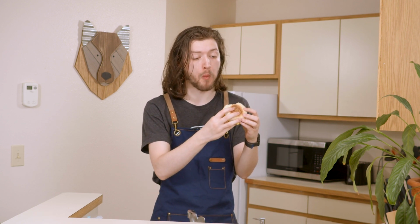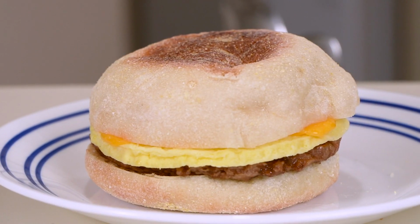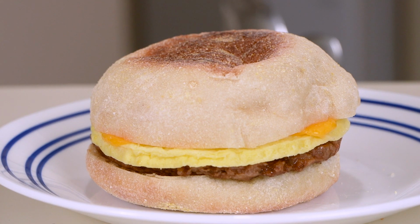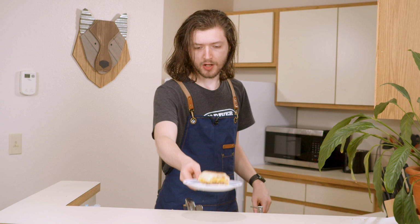Oh my God. That bottom half of the muffin was so hard to chew off. Oh, did you see that? Taste-wise, if you're in a hurry and you just want a little breakfast sandwich, I guess it's all right, but come on, with pucks that are this thin, you can do better than this. All right, let's thaw this out.